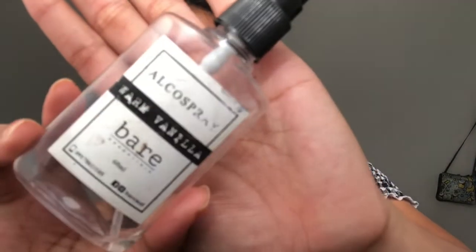So here it is — 60ml. As you can see, it's almost empty because I use it so much. It's also vanilla scent, and it doesn't have that strong harsh smell that other alcohols have. Sobrang bango nito. I use it most of the time, which is why it runs out quickly. I bring it everywhere — to school, whenever I go out — and sometimes I even use it as perfume. So I'd rate it 10 over 10 as well.